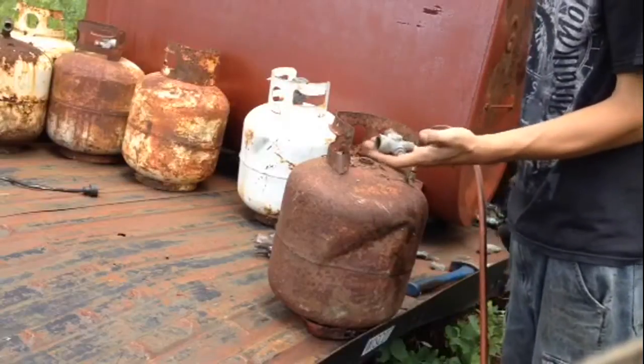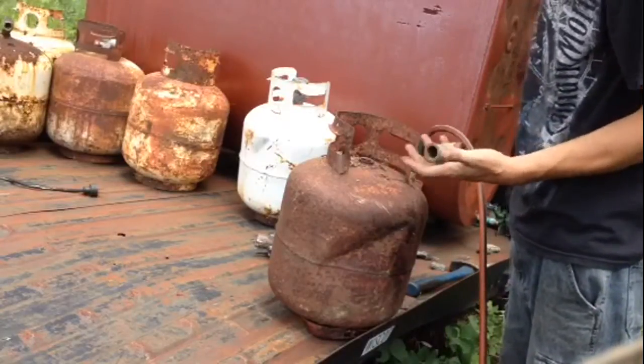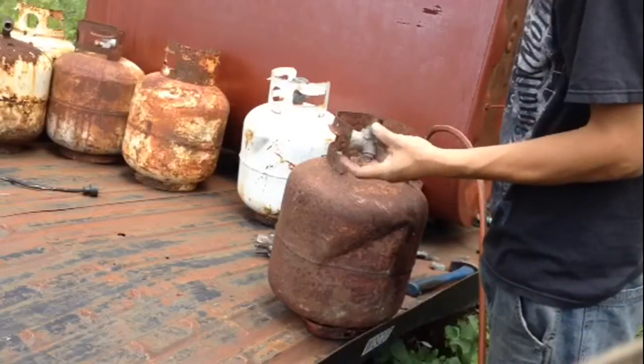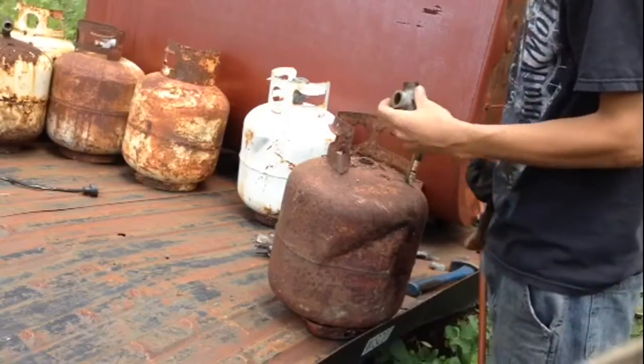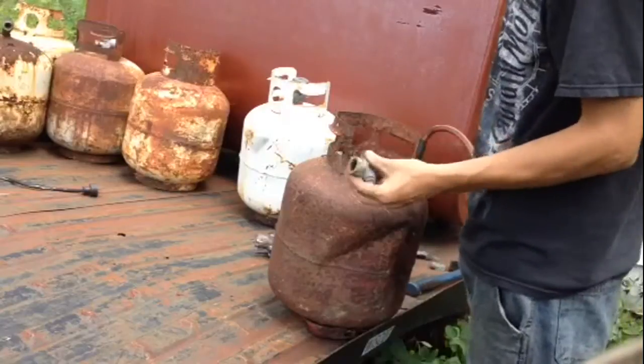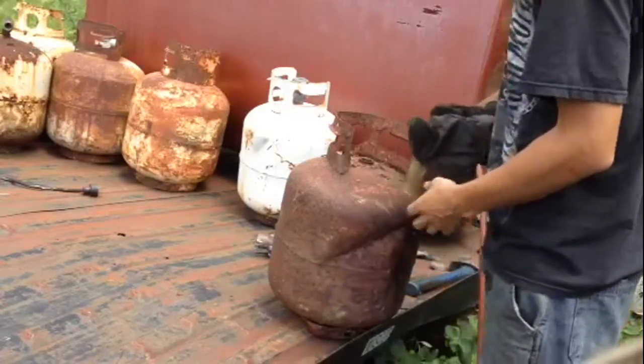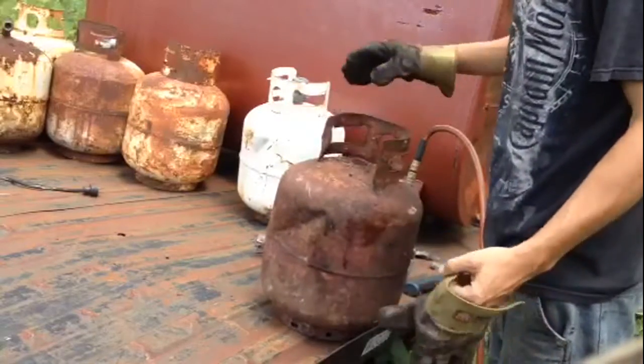It's pretty heavy. Almost a pound. Each one is almost a pound. So you get a few of those, and they're worth a little bit for recycling. They're worth a little bit of money for scrap. And the tank is now recyclable.